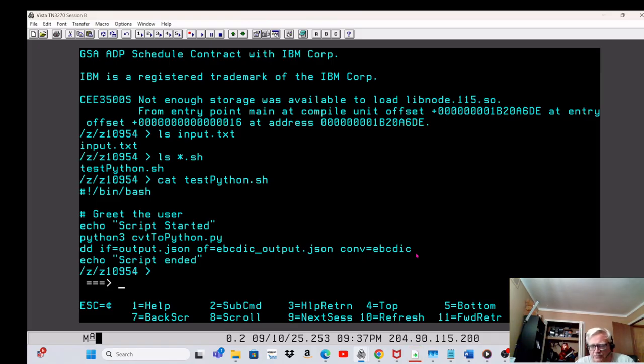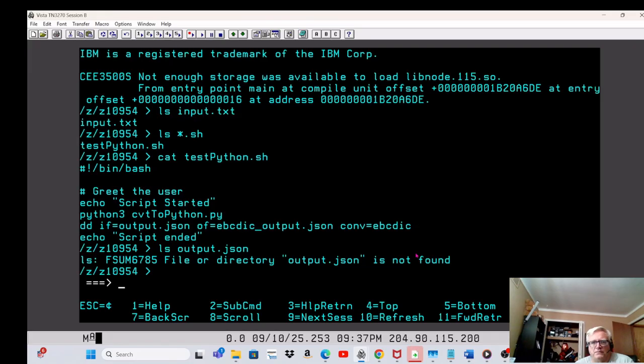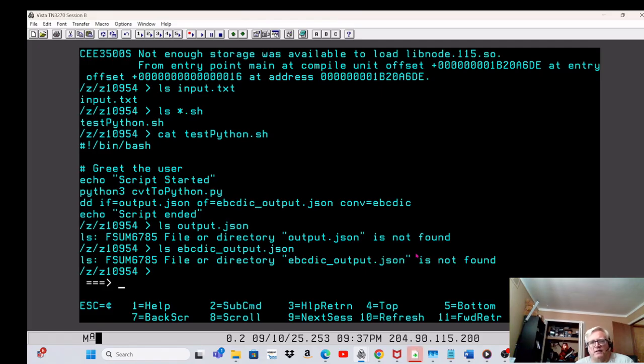But just to make sure, I want to delete it to show that it worked. Okay, so now I am going to do just what that command from my JCL should have done.